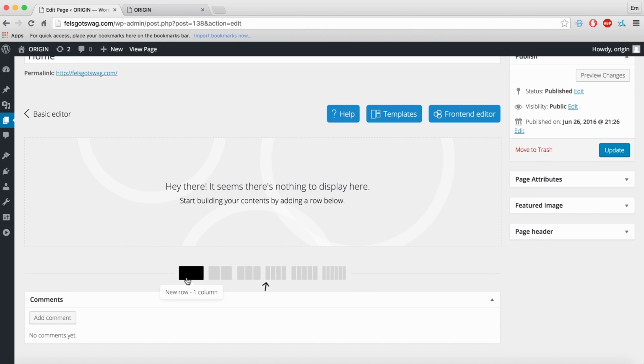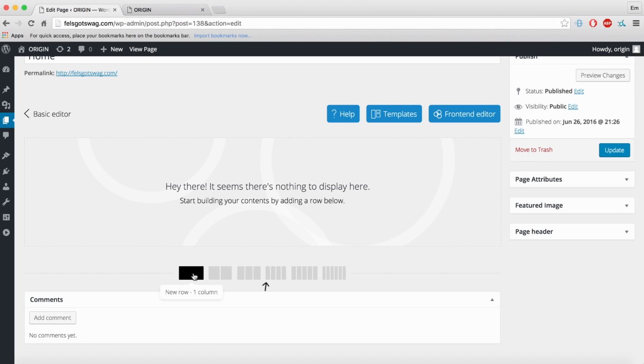Under here you have your rows. On Origin Builder, we're using a grid layout. So what that means is content is going to be laid out in a simple grid layout, with rows, and each row has a number of columns. This, for example, is a single row with one column. This one has 2 columns, 3, 4, 5, etc. Now you can select one column, and depending on your needs, you can add more columns as you go along, or you could add 6 and remove them as needed. We're going to see all the possibilities as we go along.